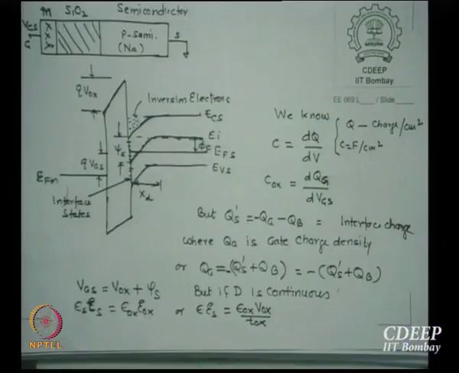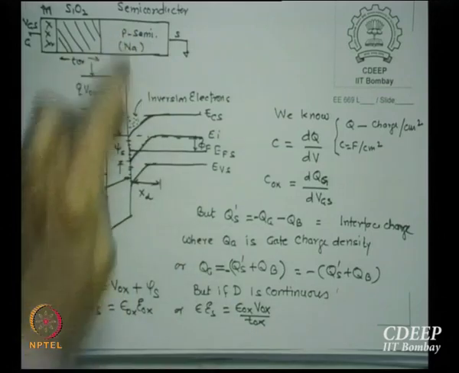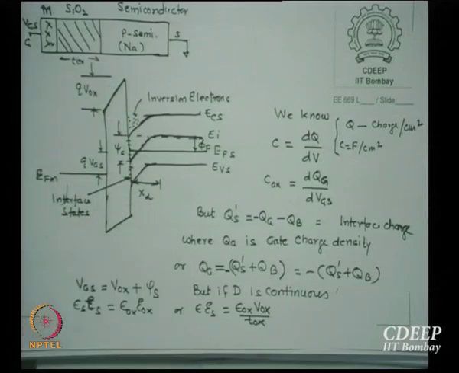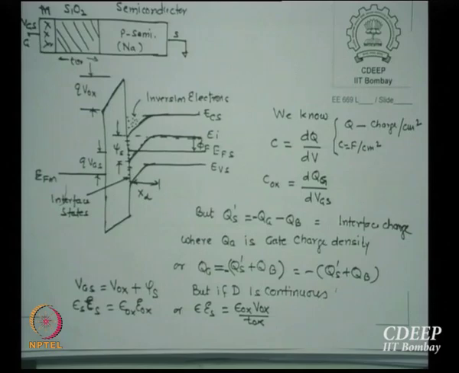This is a P semiconductor MOS capacitor shown here, typical oxide thickness is TOX, has a P type semiconductor substrate, has a doping of NA, and this is a metal plate, so it is MOS as we want, and this is the band diagram. The silicon dioxide band gap, this is the conduction band, this is the valence band, has a 8 electron volt band gap. Now, right now assume that the Fermi level in metal and Fermi level in semiconductor were aligned when they were brought together. So, phi-ms is 0, okay. We will add that term in case in real life what will happen. So, if I put that and I apply positive VGS with reference to substrate which is grounded.